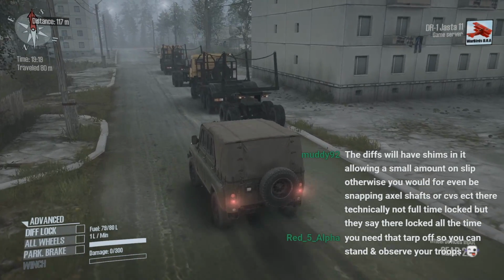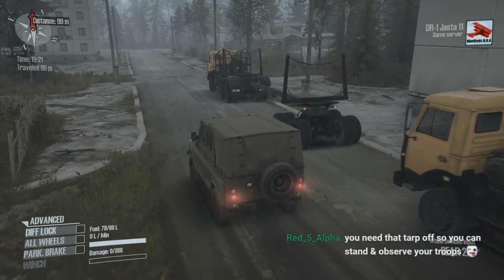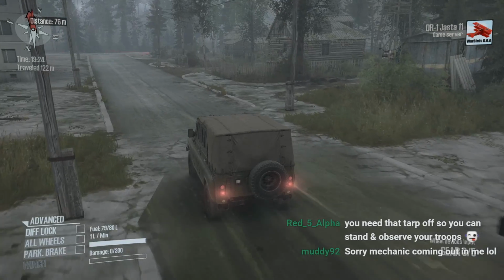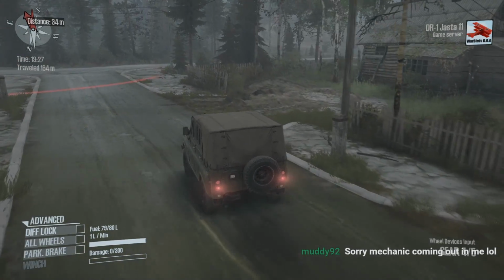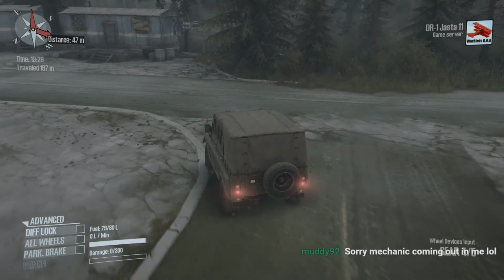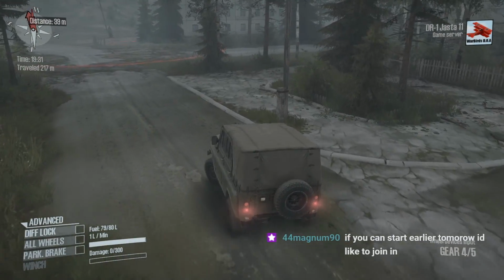Okay, I see what you're saying. They do have a shim that allows it to shift around a bit. Okay. Take the tarp off to stand and observe the troops. Right. No, that's good to know, Muddy. That's what I wanted to know. How do you have a non or a never unlocking transmission? Whoa.